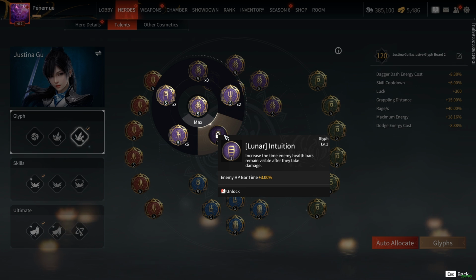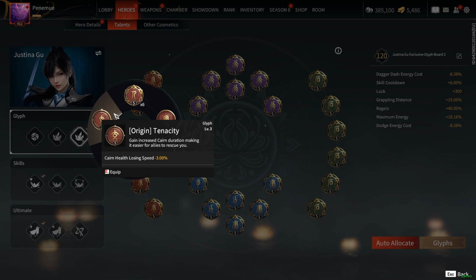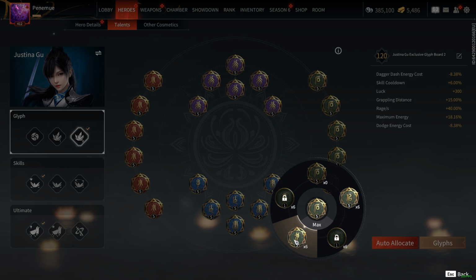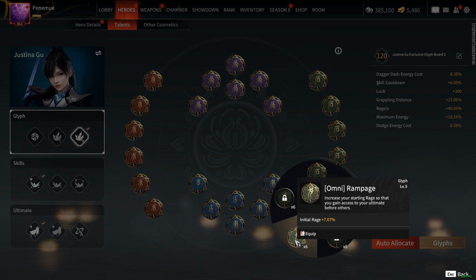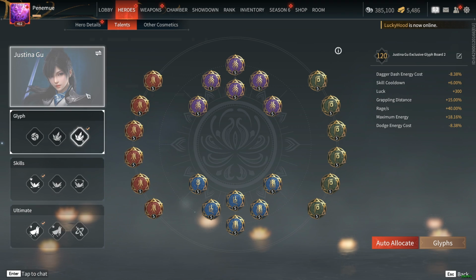Enemy HP bar time is just worthless compared to what you would be sacrificing to get it. Cairn health losing speed is not worth it compared to energy or rage. The speed at which heroes bleed out increases late game, but if someone taps or tethers to you fast, the cairn health loss is almost fully negated. Initial rage usually is not worth sacrificing the most important energy glyph for it, and rescue speed only affects tapping allies, meaning Kurumi's F is not affected by it.